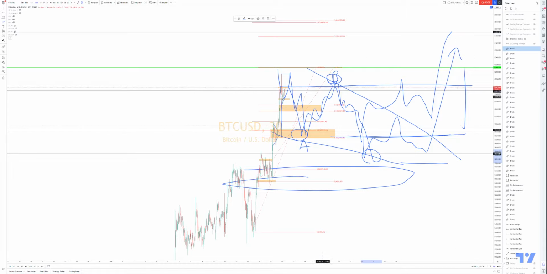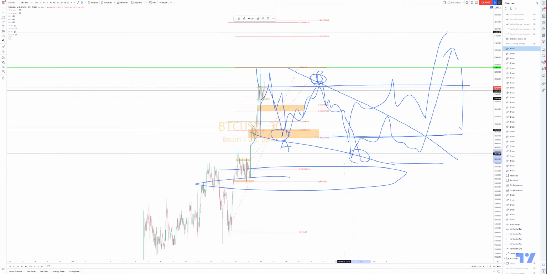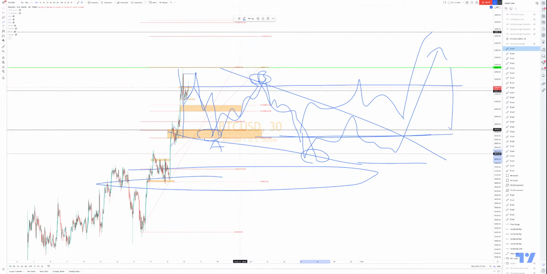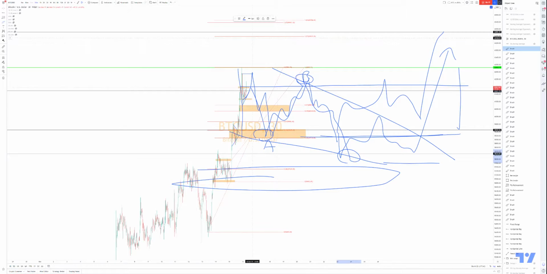While we trade this, I dare say that the alts will start doing what they're supposed to be doing, and that's to go up. So alt season soon, because if you look at the altcoins, many of them are at main resistance, and by going through this process of sideways, we might be here for a week or two, who knows. Your ultimate high is there. I believe that's so. To get there, we might break that, and then up it goes. So I don't know if we're going to make another high to there, but it's possible this weekend.